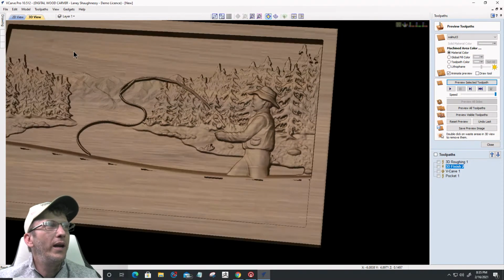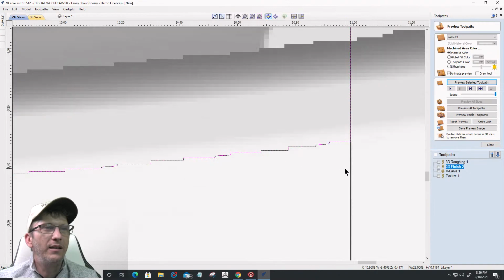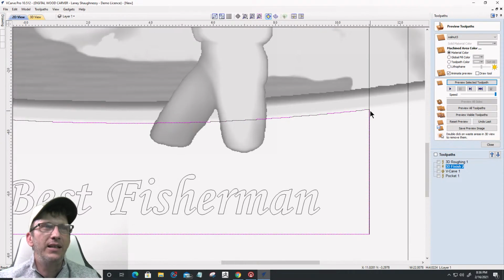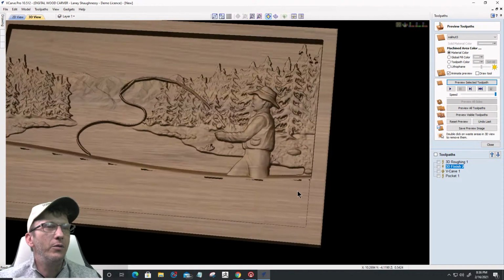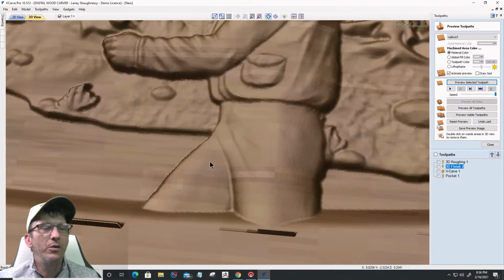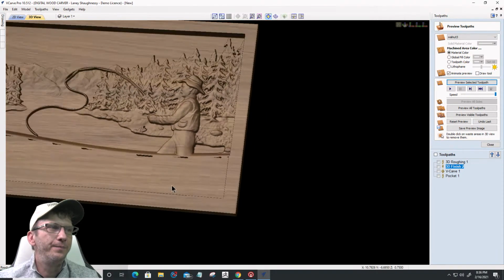So on that vector, if we zoom in, that vector goes right out on that lower one. It goes out further than on that pocket cut I did, and so in my 3D view, the two don't line up, so I need to clean that up a little bit.